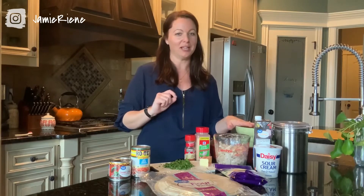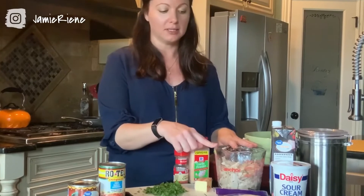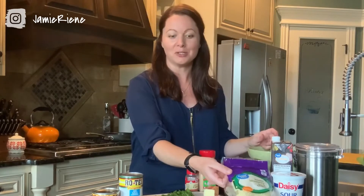For these chicken enchiladas, this is what you're gonna need. Now granted it's a little bit more ingredients than I'm usually bringing you, but for chicken enchiladas you're gonna have to step up your game just a little bit. We're going to use rotisserie chicken — I've got three cups. You can use leftover chicken if you don't have rotisserie. I have chicken broth, flour, sour cream, and some Monterey Jack cheese. You can also use cheddar or Pepper Jack, whatever kind of cheese you like.